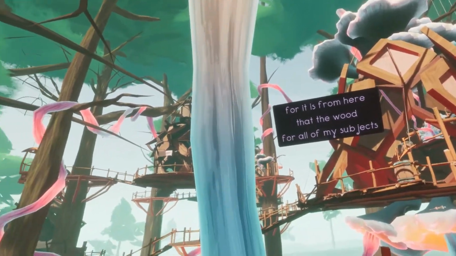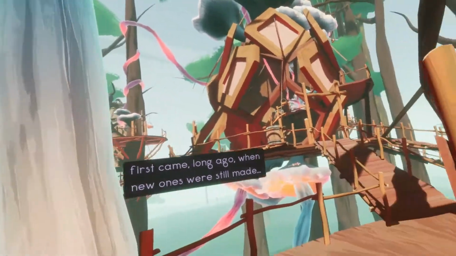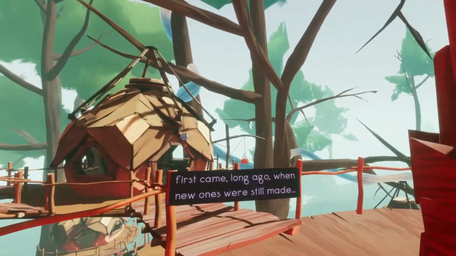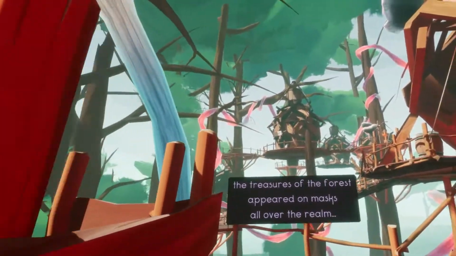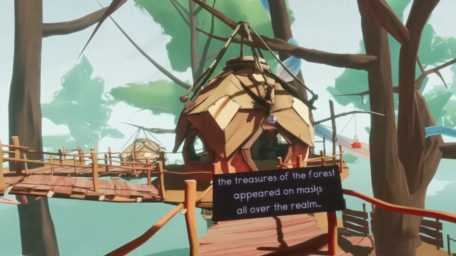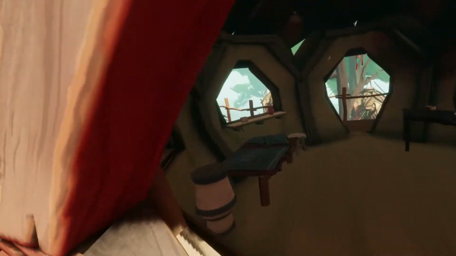The wood for all of my subjects first came long ago, when new ones was. They traded with the swamp folk, of course. The treasures of the forest appeared on masks all over the realm.